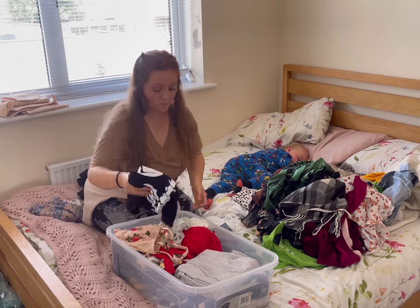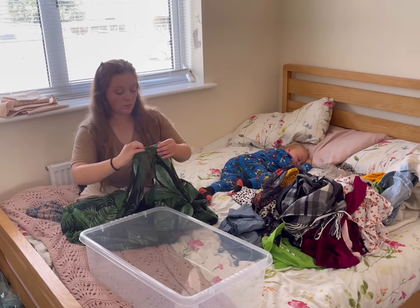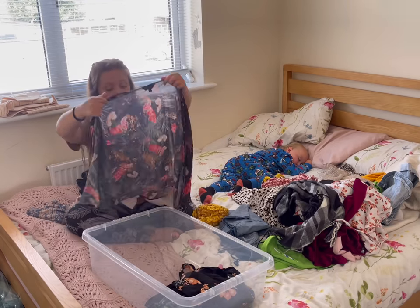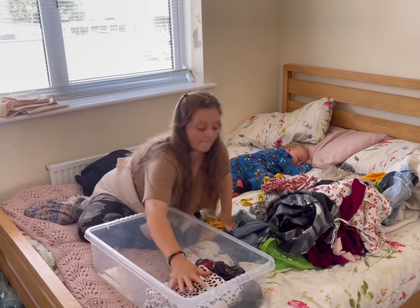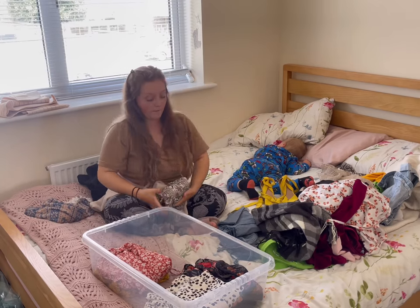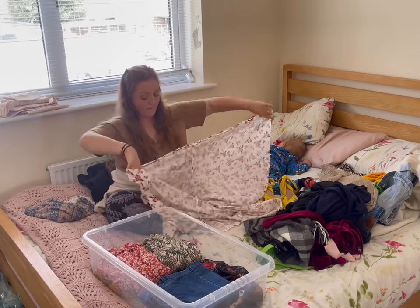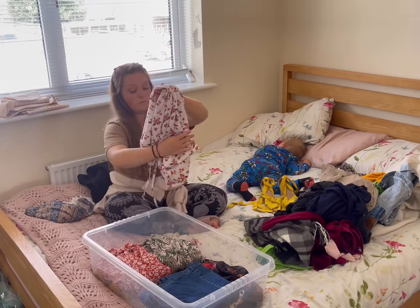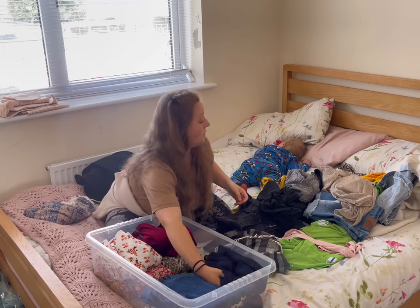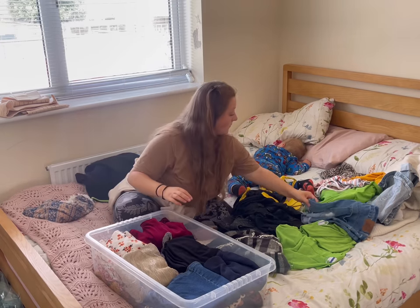And now I've sifted through all of the laundry and all of my drawers, and I'm putting everything back in. By the way, do you love how Ike's been asleep for most of this? Bless him. It actually turned out to be such a lovely day. Ike was sleeping next to me, Rudy was playing in his bedroom, and I was re-watching old episodes of Modern Family. So cosy. But back to what I was saying, I did one drawer for dressy kind of things, going out stuff, another drawer for my work uniform, and in that drawer I also put jumpers and cardigans, just because I didn't have any other place for them. The next drawer was PJs and underwear, and the last drawer was all my casual stuff, like my t-shirts and my leggings. I.e. the only drawer that matters, that and the PJ drawer.